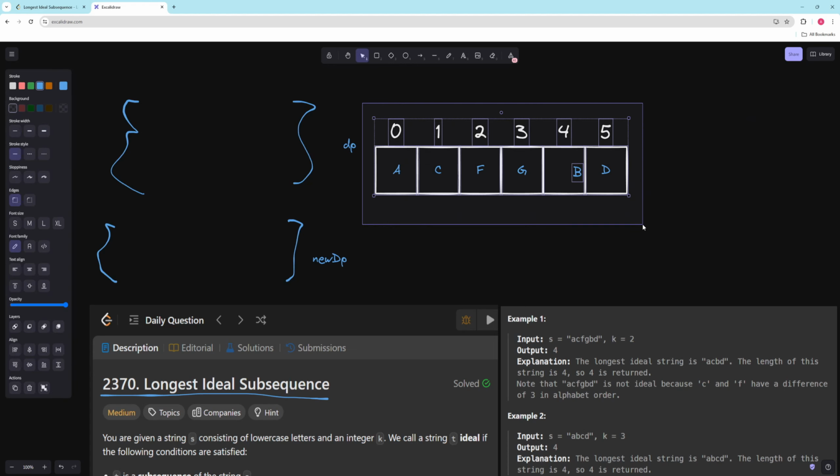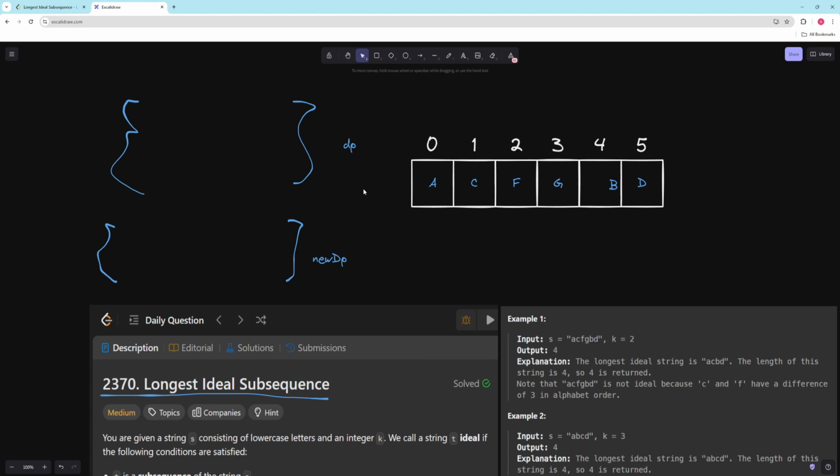So in the beginning, before we have any letters, this is completely empty, right? And we start here. Then for this index, we're going to take every single character that was in here. The key will be the character, like A, and the value will be the length of the word that ends with that character. Right now it's empty, so there's nothing there. All we can really do here is either use this A or not use this A. If we use this A, then our word will end with A, and it will be length 1. And if we don't use this A, then we have nothing, so we don't have to worry about it.